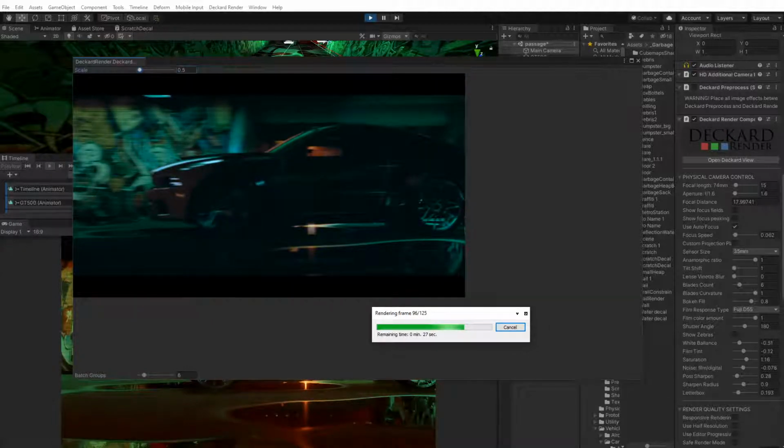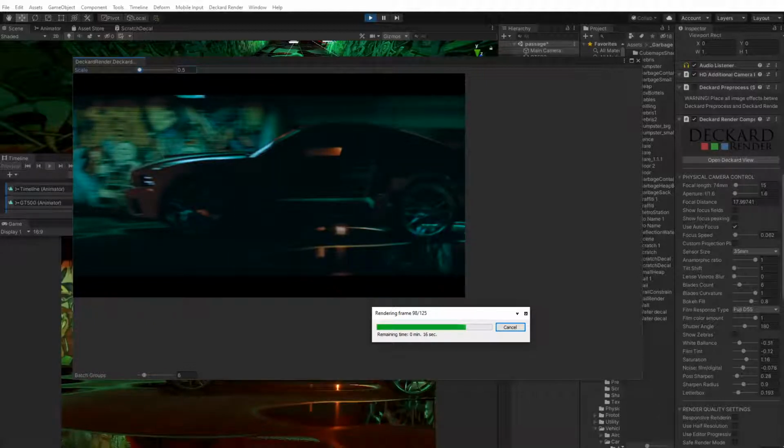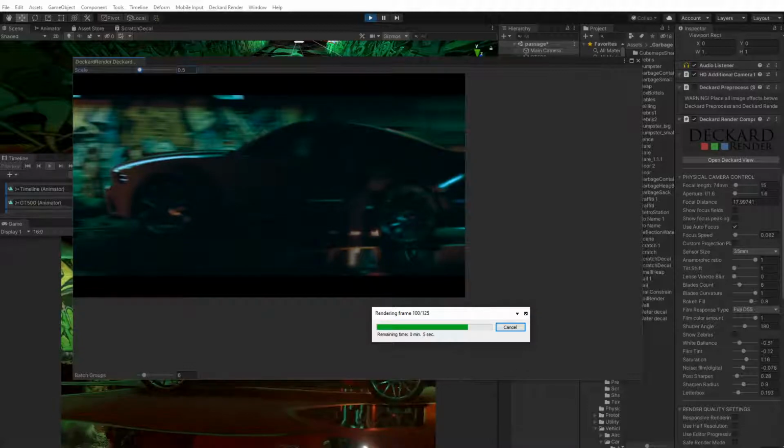Rendering doesn't go as fast as it went yesterday when I wasn't streaming, because I have all the screen sharing systems that steal some power from my PC. Let's see the usages here. GPU usage.